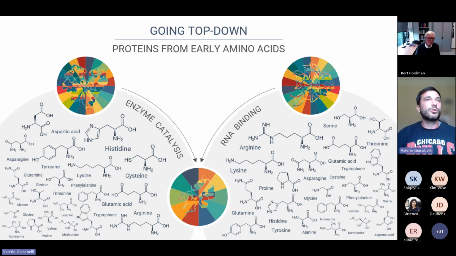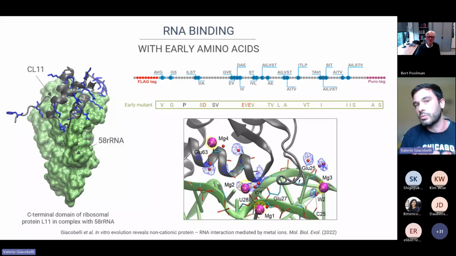We tried to prove that by taking two modern proteins, an RNA binder and an enzyme, and substituting the late amino acids with the early ones, so we kind of reverse evolve, making these modern proteins in the 10E form, they are still able to keep their function. The first example was this RNA binding protein. We selected a protein from the ribosomal protein CLL11, the C domain, and through mRNA display, but I'm not going into this technical detail, we created a library composed of only 10 amino acids. So we substituted all the late ones with the early ones. After this mutation, this protein was still able to bind the native RNA, so we still kept the function.